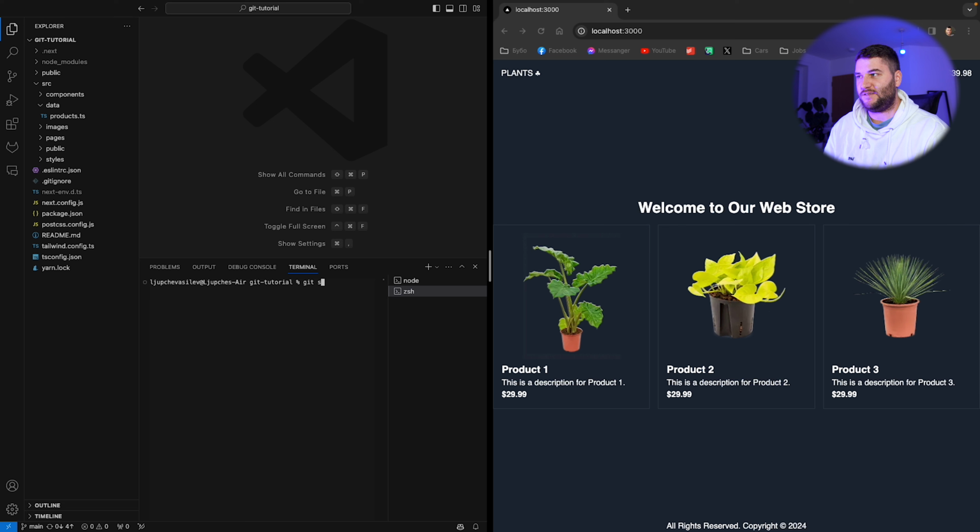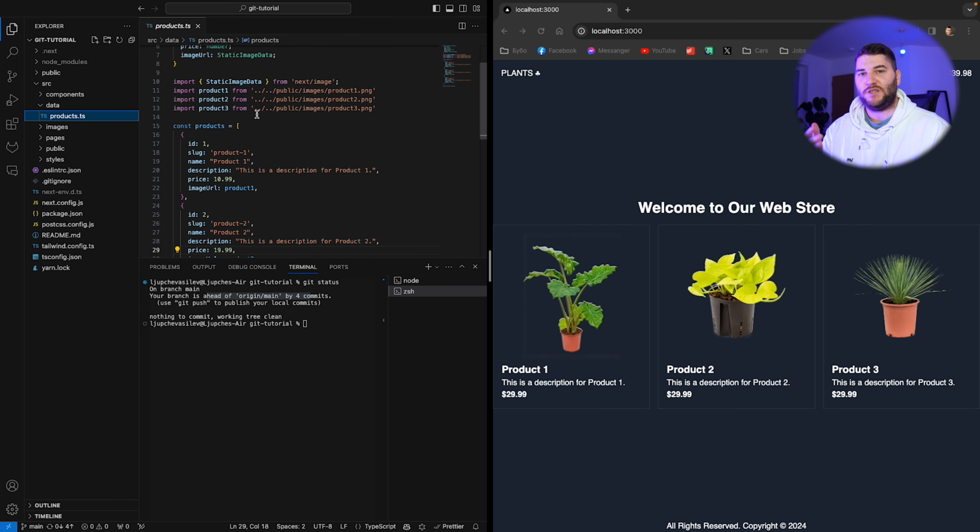So the first one, the one that I use most, is git status. This shows you which branch you are on, if your local is synced to the remote, and if you have any changes to commit. Now I don't have any changes, and it looks like I'm out of sync with the remote, but that's not important for now.